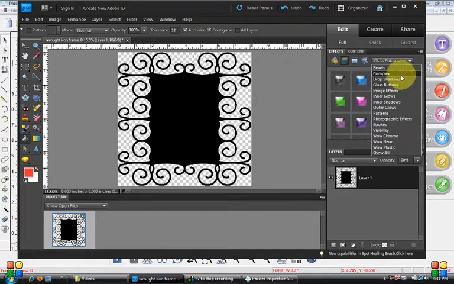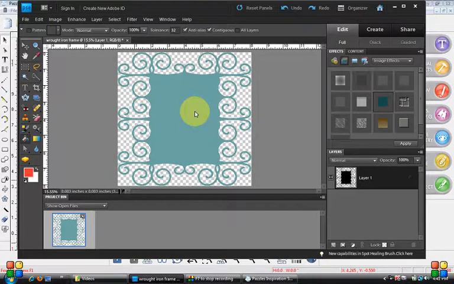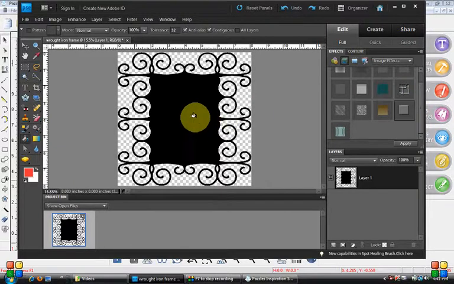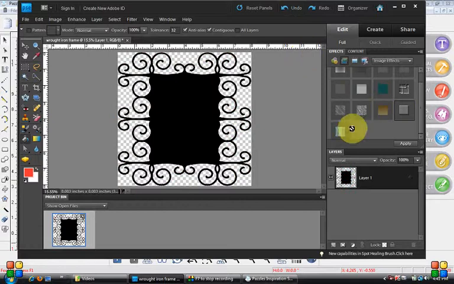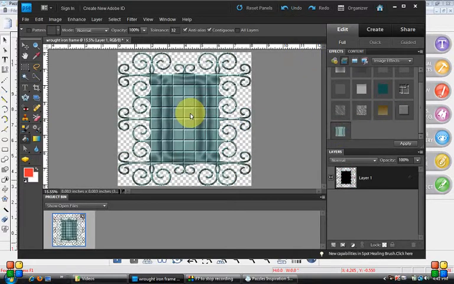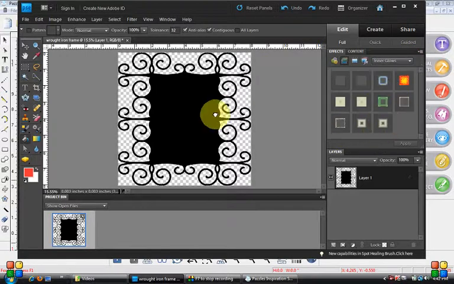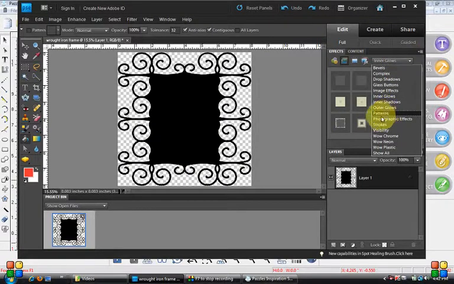That was glass buttons. Let's see what else there is. Image effects. Try this one, see what happens. It's just nothing fancy, so I'll undo that. This one looks like it has some kind of a shadow to it. Yeah, it's okay. What it is, it's just the squares, and I had the red over here, so that's why it came up like this. So I'll undo that. This looks interesting. Yeah, it's basically the same thing. But those are image effects, inner glows. There's different things you can do. Anyhow, you can keep playing with these.